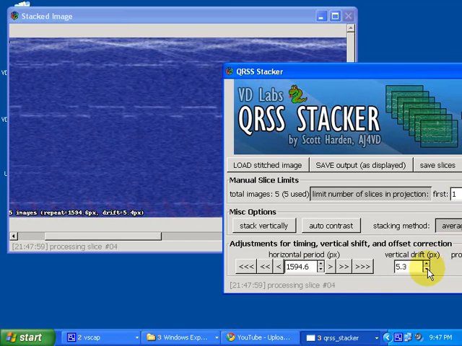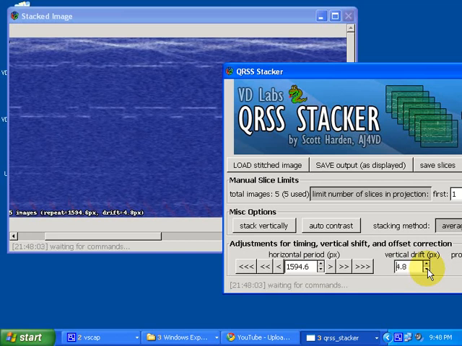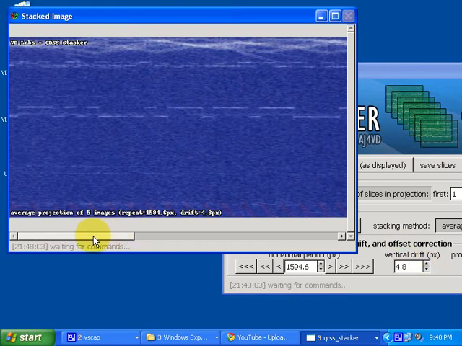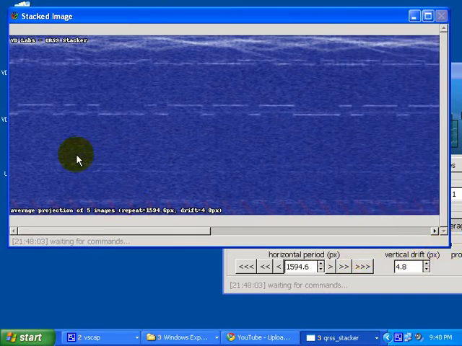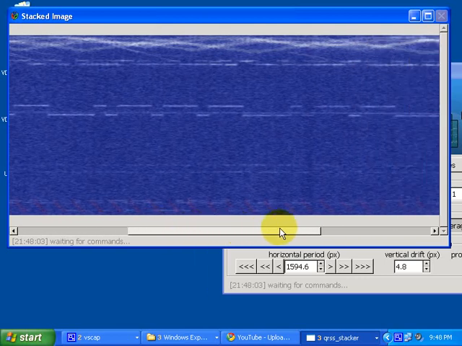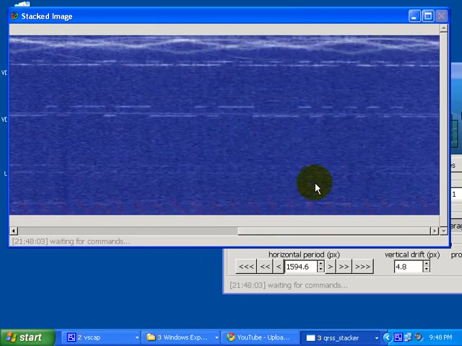Those last values take a little bit of time to fine-tune, but when you get them right, they look good. And there is our final image. Look how clear that is. That's impressive. There's a clear D, J, J, W, A, 5. So it's W, A, 5, D, J, J.